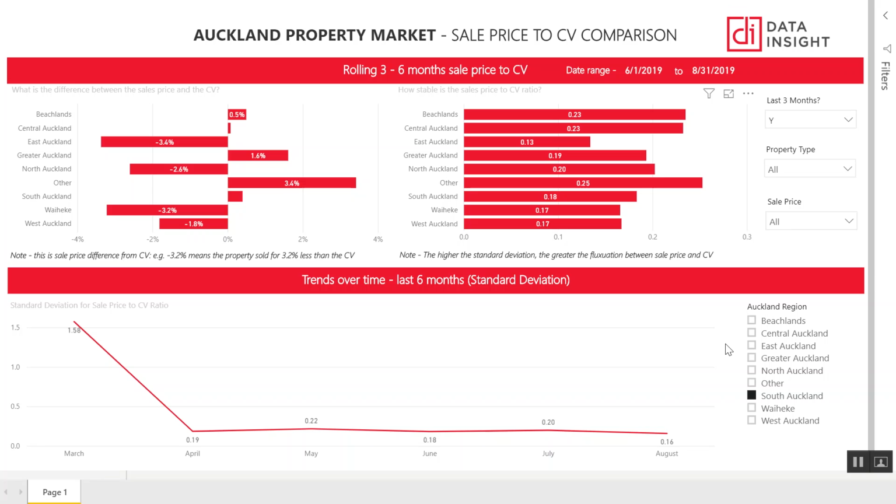Now there's a lot of different data we could have looked at here. Number of bedrooms, square meters, garage, swimming pool, what street it was on, what suburb it was in. All of these could influence the result, but we always have to ask, are we just trying to add too much information to this? And do those variables really help our client to answer their key problem? And the answer in this case is they don't. They add clutter and they don't really help simplify or improve the end answer that we get to. It would add a lot more information to the dashboard, which would make it harder for our client to get to the key insight, which is exactly what we're trying to avoid.